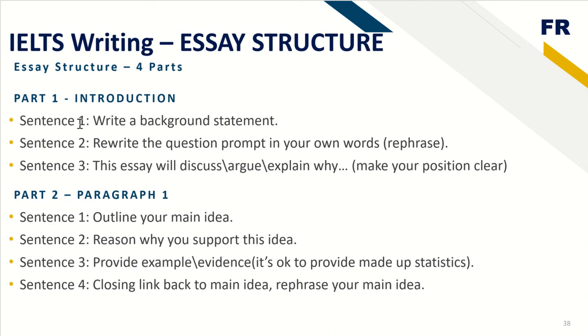So the first sentence is basically where you write a background sentence, meaning you just give a background about the topic that is asked about. The second sentence is for you to rewrite the question prompt in your own words. Remember, guys, you don't write it as it is, you rephrase it in your own words. The third sentence is basically where you put in your point of view or make your position clear.